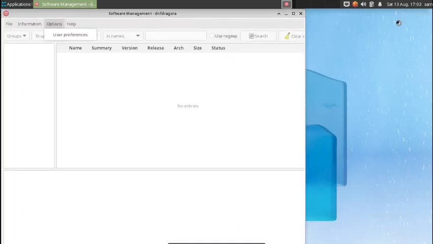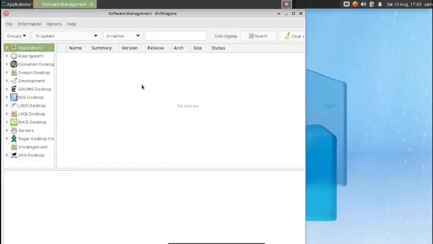It should show. DNF Dragora is a little bit on the slower side as compared to the Synaptic Package Manager. It takes time to work because whenever I used this DNF Dragora during my use of Fedora earlier, I think in Fedora 34, and even in 35, it was not working properly. So I had installed the Cinnamon desktop of Fedora, and this DNF Dragora never used to work properly. But at least now it is working in Fedora 36.